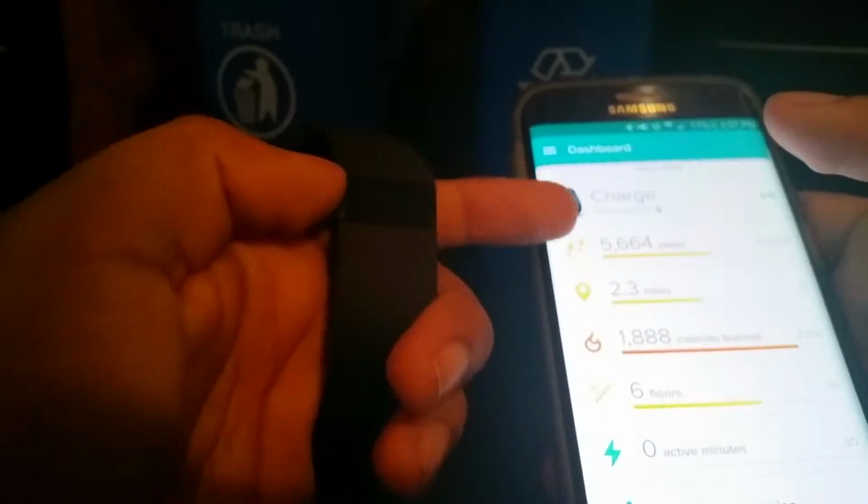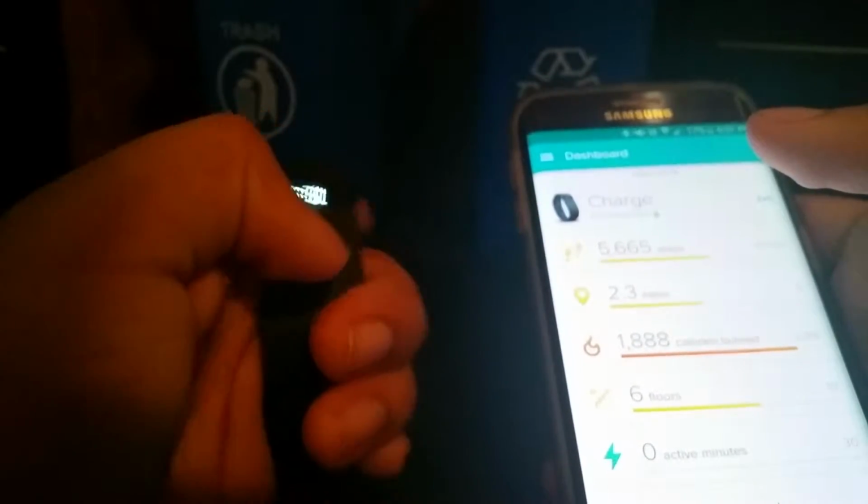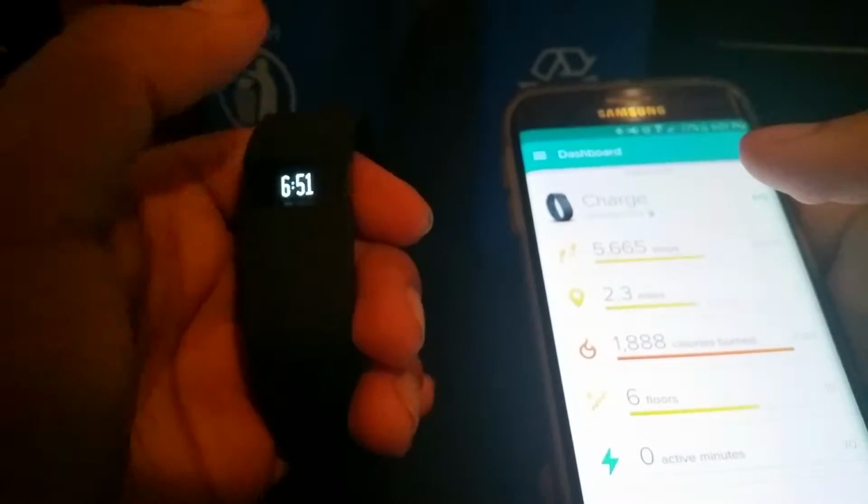Now, in here, you can customize the watch faces. I just have it on the standard one. You can tap on the button. Let's see.